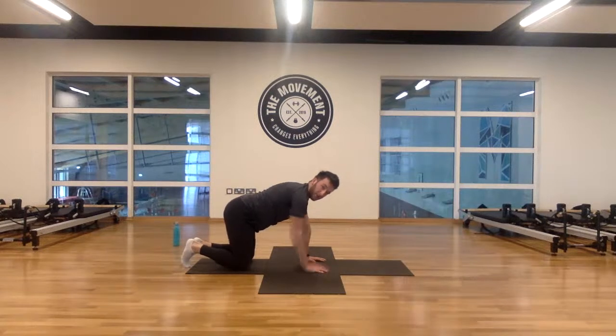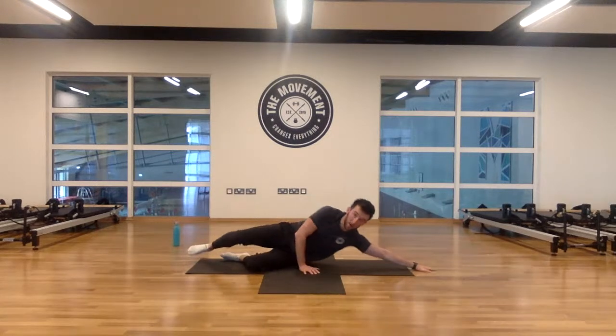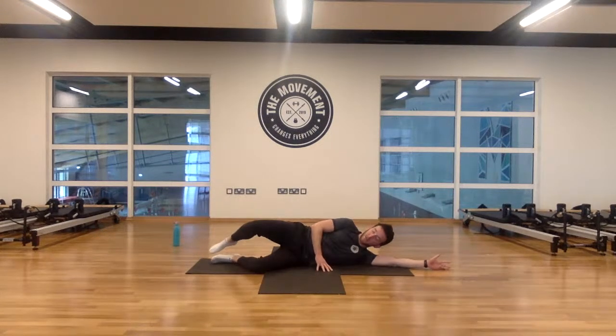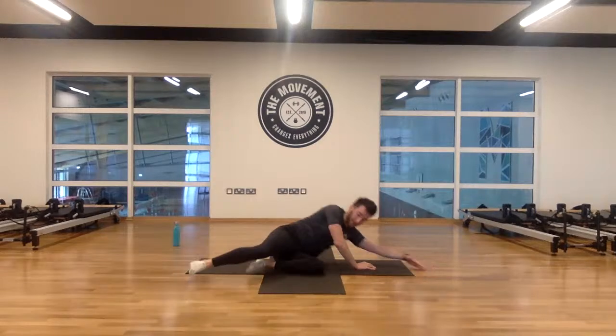Okay, so again, I'll just change my position so you can see me. But to start off, guys, I want you to sit up. Lying on your right or left hand side. From there, I want you to stack your feet, stack your knees, stack your hips, and then drop your head onto your left or your right side, whatever side you're on. Again, I'm just setting up in this position to start. I'm now going to change positions so you can see me.